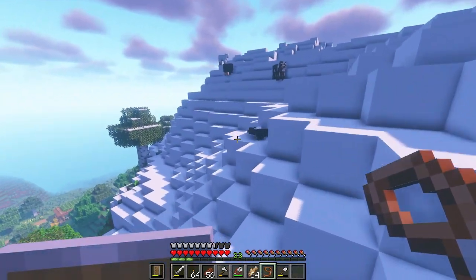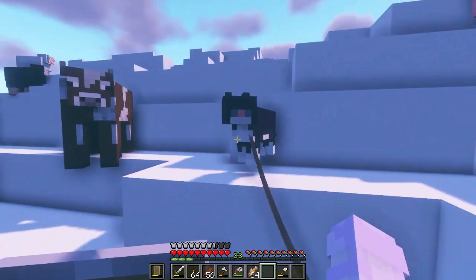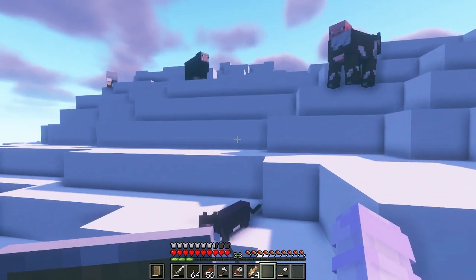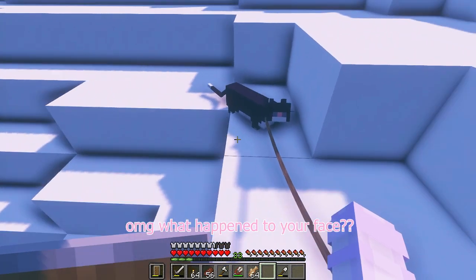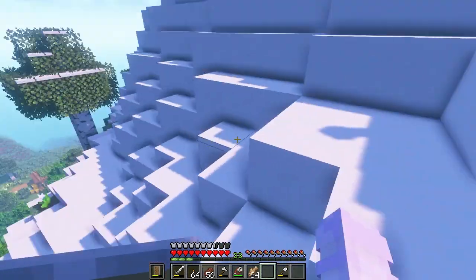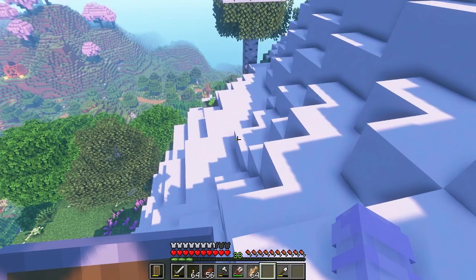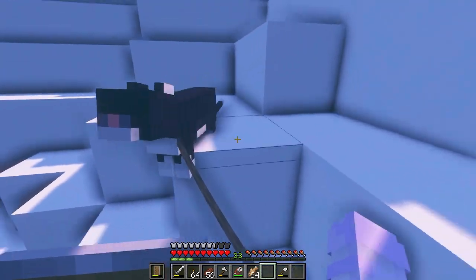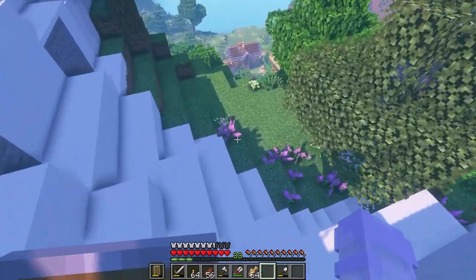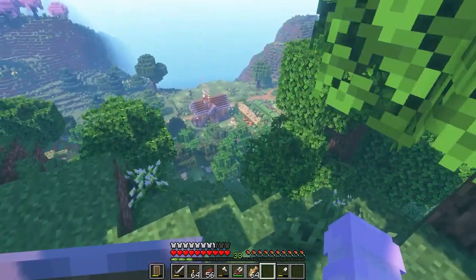Come here. No. Oh, okay, I got it. I got it. Okay, okay, okay. Please get down. Wow, there's a lot of farm animals up here. Oh my god, what happened to your face? Oh, okay, it does have eyes. It doesn't look like it has any eyes, but it's just the lighting. It does have eyes. It's okay. All right, let's bring you back down from the mountain.